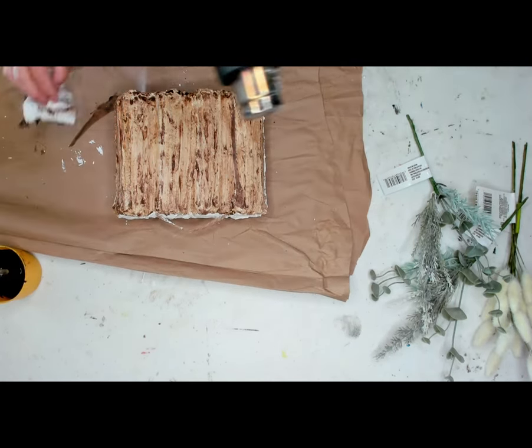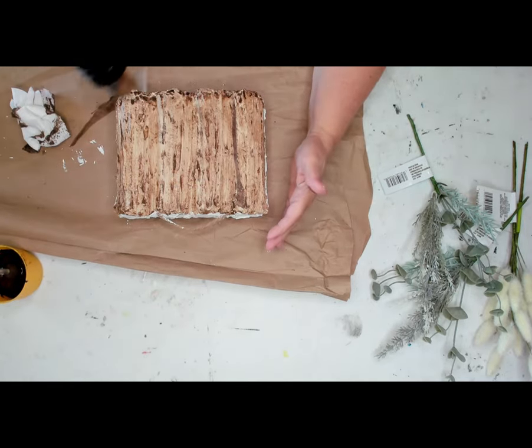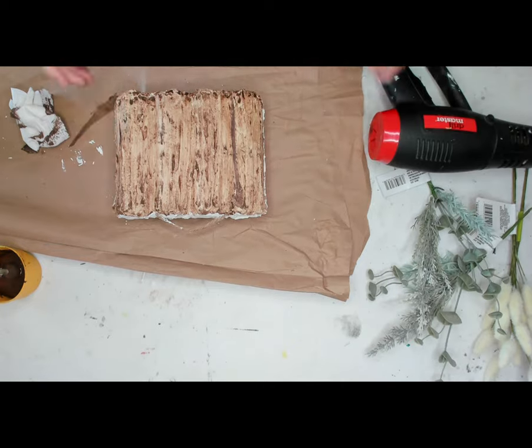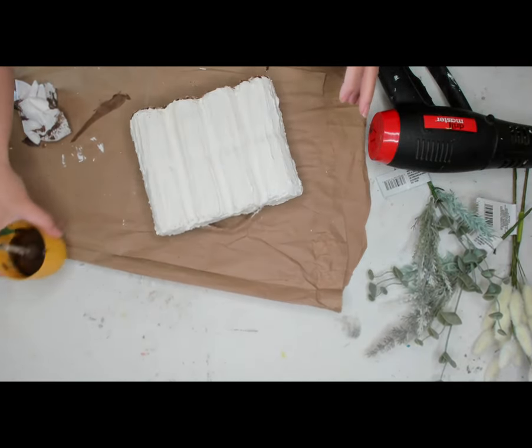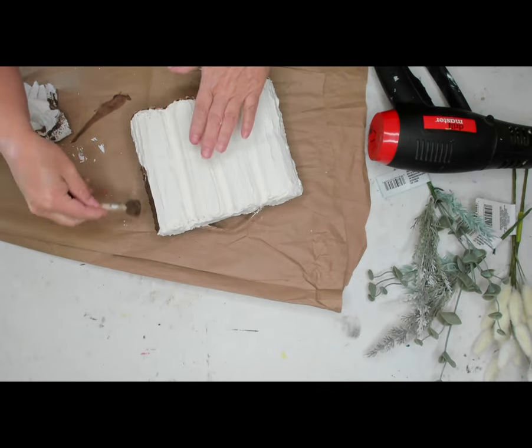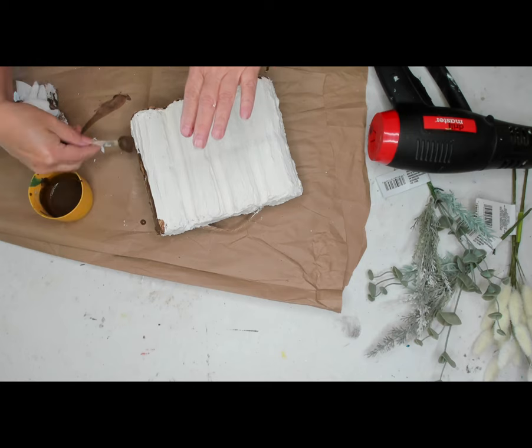Just gonna dry this with my heat gun. It doesn't take much because it's pretty thin on there. Now we're gonna flip it over, do the other side. You see, I'm just kind of using it like a paintbrush.